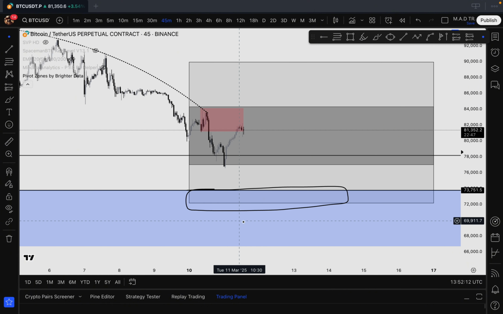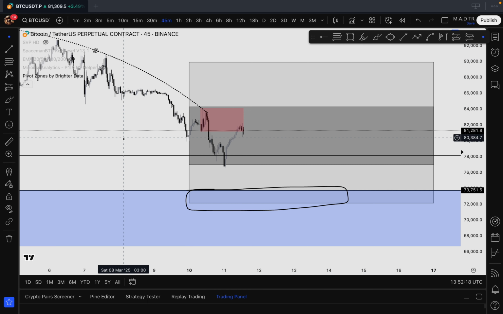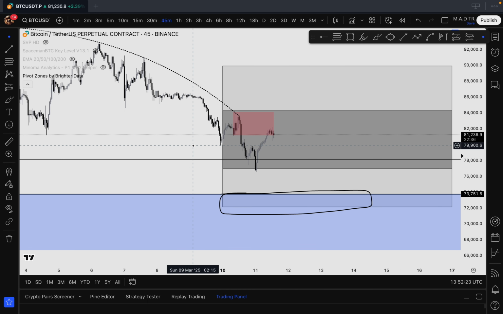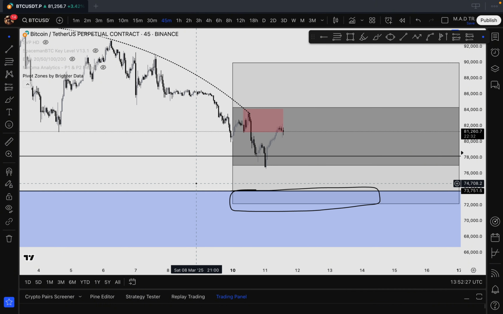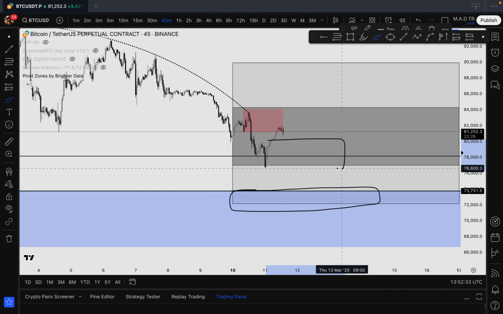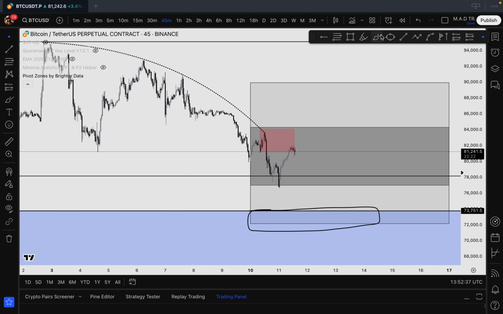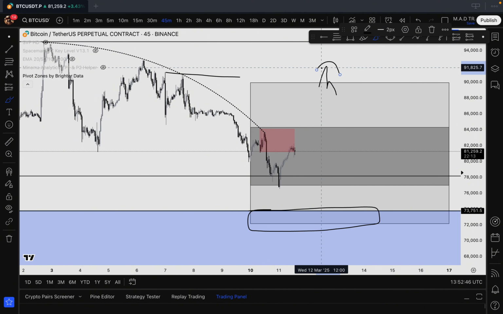So here you can look for longs, because it's very unlikely for price to make a bigger move to the downside. You always want to wait at least for some confirmation, so don't blindly do it, but in 9 out of 10 cases you will have the possibility to enter a nice long there and then close it back somewhere in this zone. The same is true when you are to the upside, but then you have to align it with other things. But if you take important liquidity and push outside of the box, then you can look for quick scalp shorts to ride it back to this area.